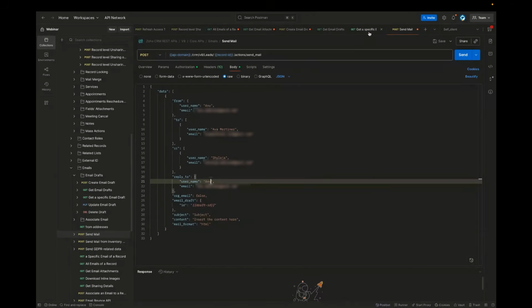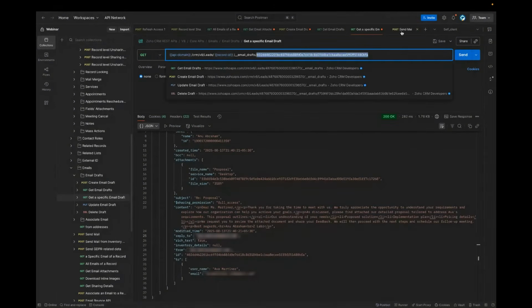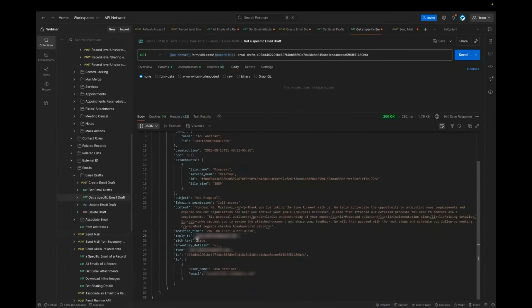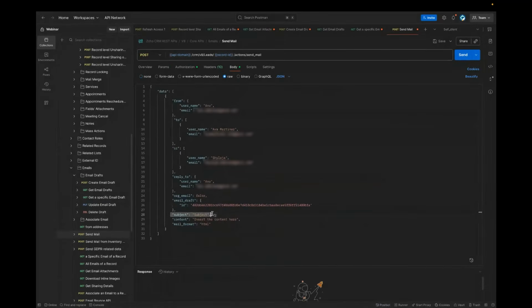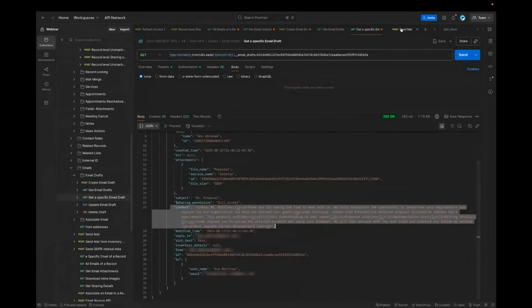I need the email draft key, the email draft ID. I'm going to use the email draft ID here. I need the subject again. I also need the content and any attachments I have added. So let's click copy the content.